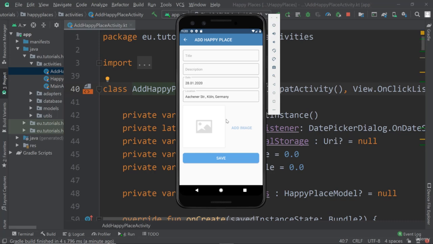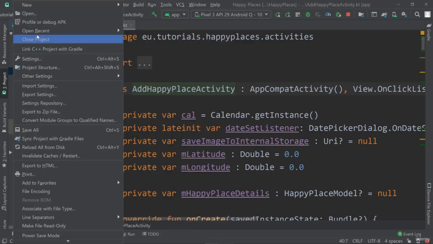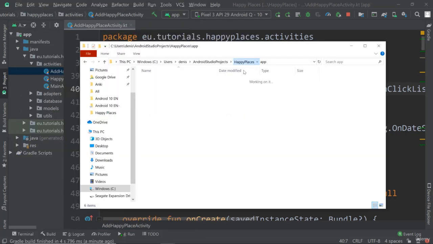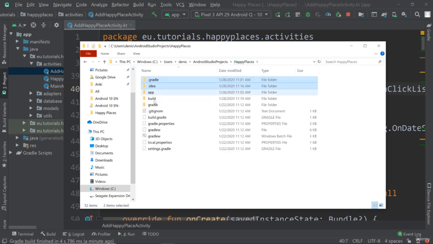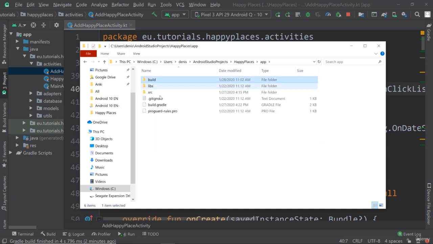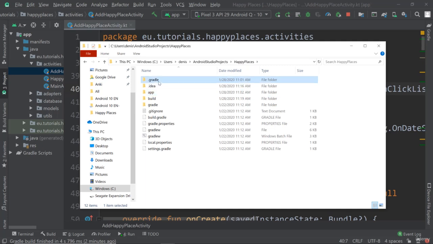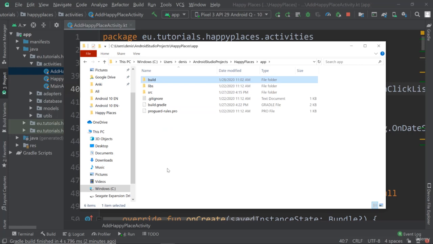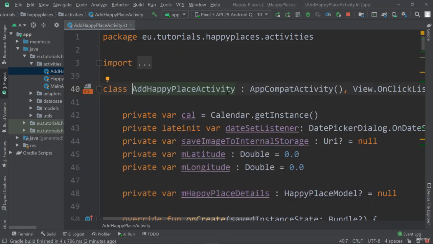And what you can do in these cases is you can close your project, and then inside of the project itself, you can delete the Gradle, idea, and build folders, but only once you close the project. And then inside of the app, also this build folder. So delete those 3 folders here. So these 3, and then in the app build as well. So delete them and then restart your application. And then we'll have to do the whole Gradle setup and everything once again. And then it worked for me. So it was not the code, it was not the API key, it was none of that. It was, for whatever reason, a weird bug. And that is something that just happens. And then you just have to go through it.